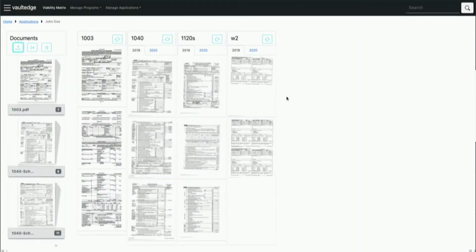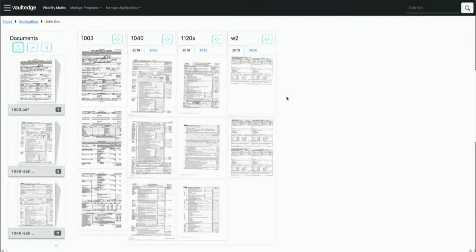Right? So the first thing Vaultedge does is classify them and arrange them neatly in this fashion, right? So what you see here is we just threw a bunch of documents at Vaultedge, and you see these documents classified and neatly stacked by category over here. Right?